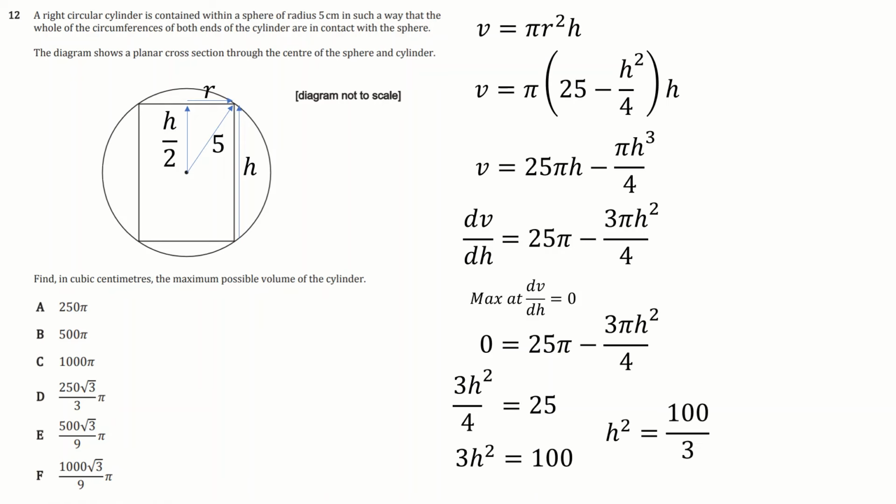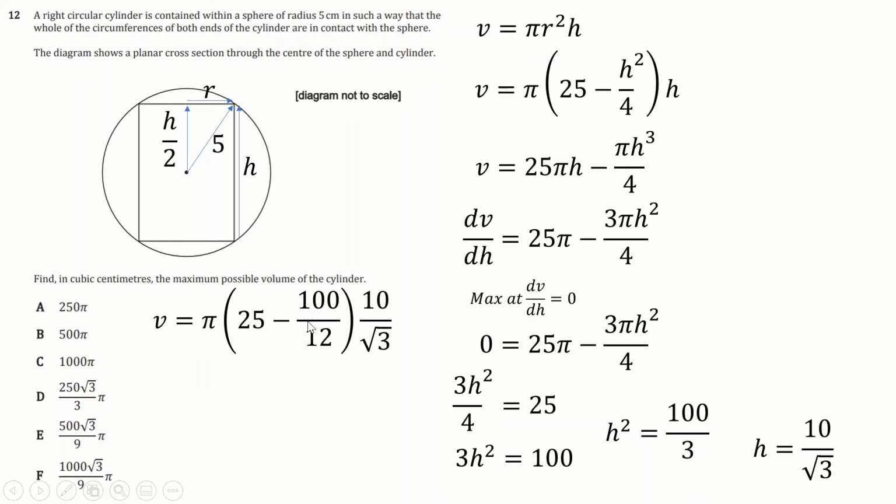The maximum volume is when you put that height back into the volume formula. So let's take this volume formula. I guess I used this one for some reason. I don't really know why. Oh, I know why I used this one. It's because I have an expression here for h squared, which can go right in there, and I have an expression here for h, which can go in there. So that's why I used that one. And then h squared divided by 4 is just 100 divided by 12, because you just times this number by 4. And yeah, then you work through it.